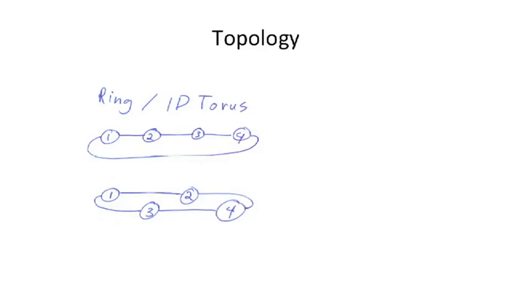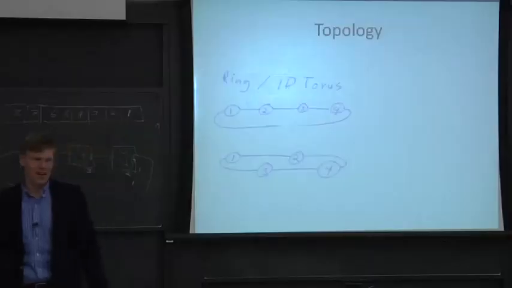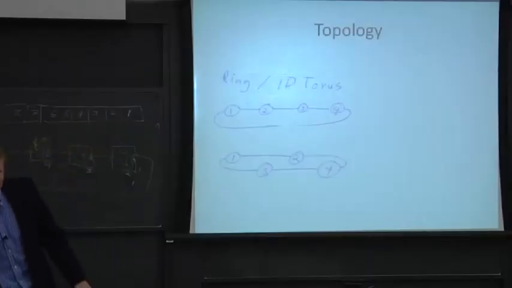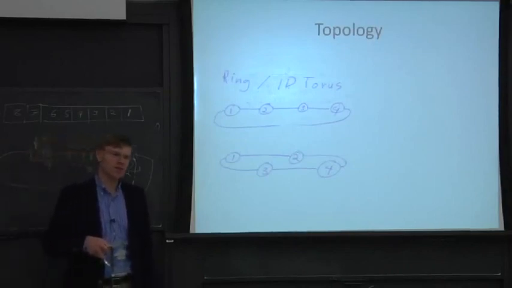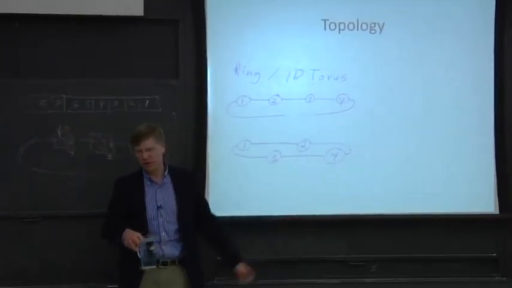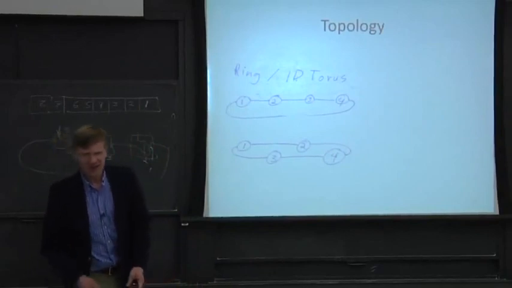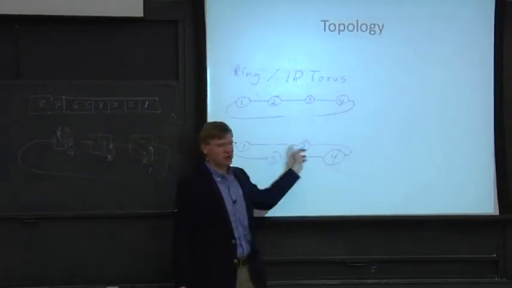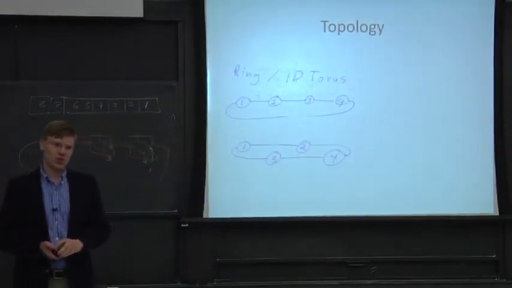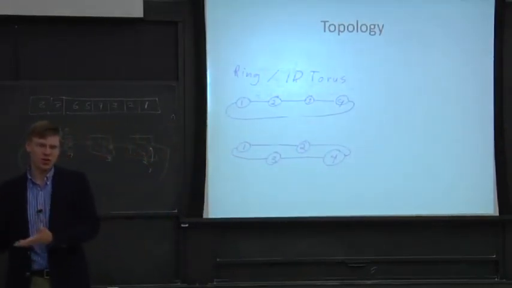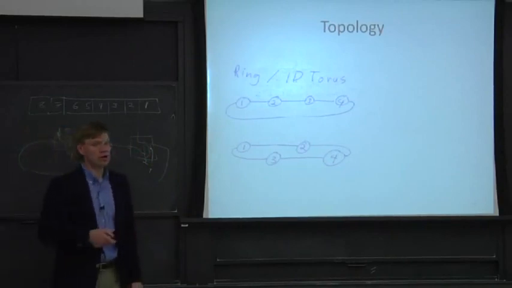Now, having said that, it may be challenging to build a 4-dimensional torus in 3 space. And unfortunately, I live in 3-dimensional space, and I'm hoping you guys do too. And if you're like me and you live in 3-dimensional space, it can be hard to go build 5-dimensional things in 3-dimensional space. We'll talk about that in a minute. But I just want to show this cool trick that you can actually fold a 1-dimensional torus into a 1-dimensional space and not have a super long link.